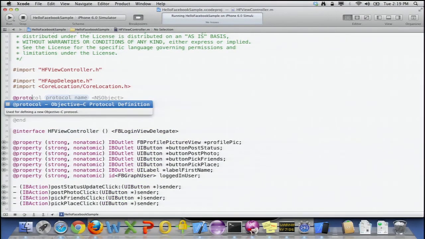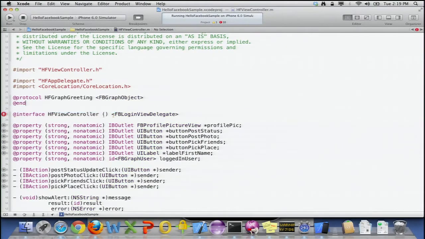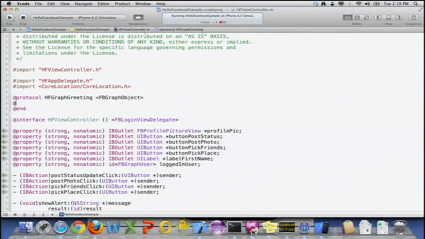So @protocol, and my first one here is going to be, I'll call it graph greeting, and I'm going to have it inherit FB graph object, and I will add one property to it, strong, NSString URL.